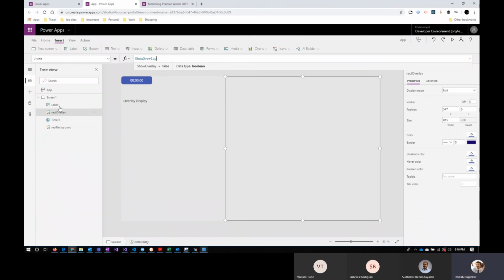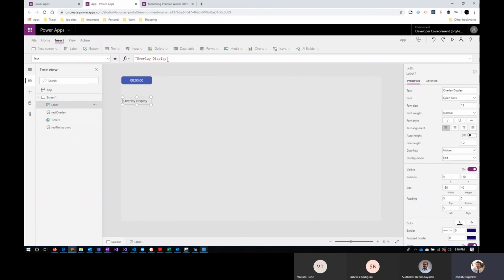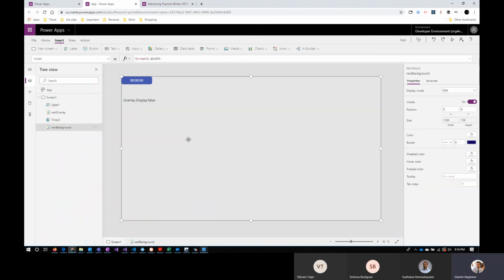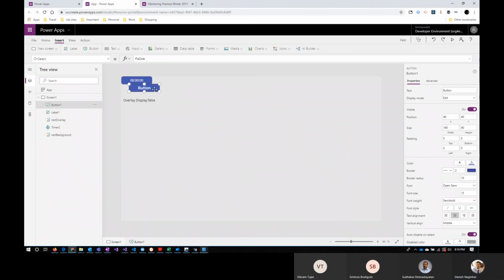Now on this label, we're going to display whether show overlay is true or false so that we can track it later on. Now we're going to add a button. And this button is going to say show overlay.